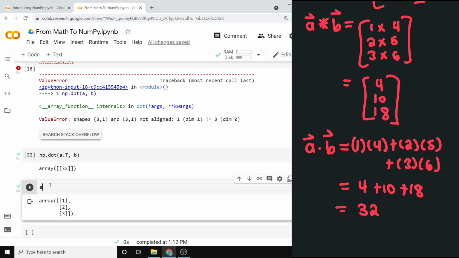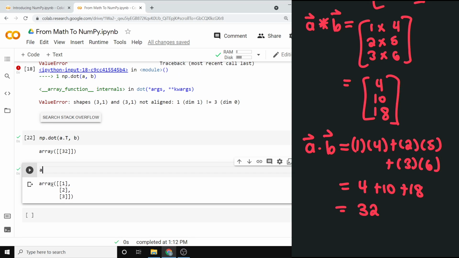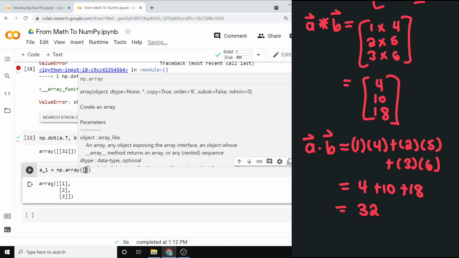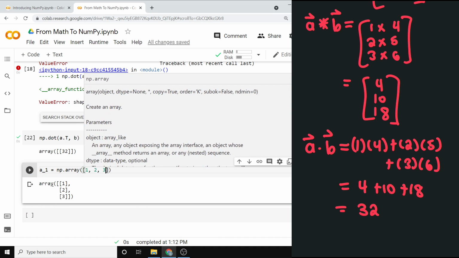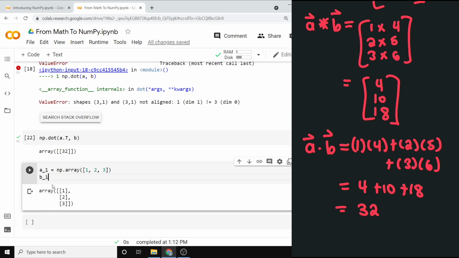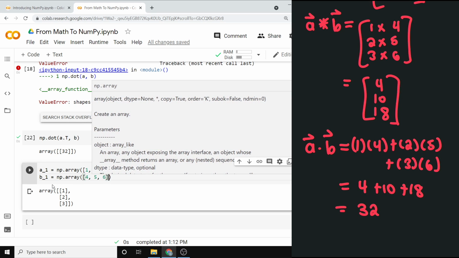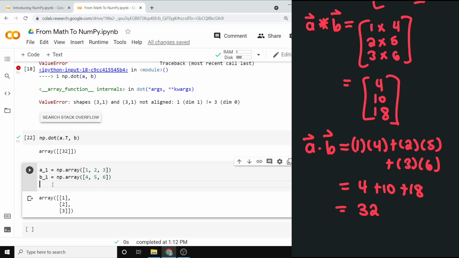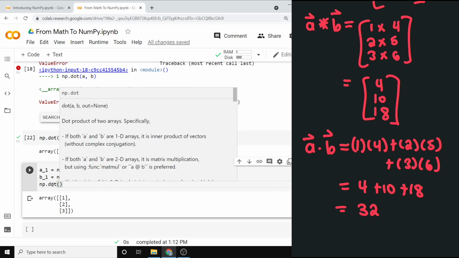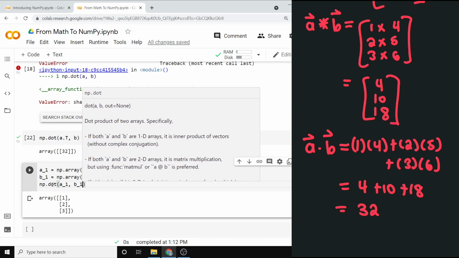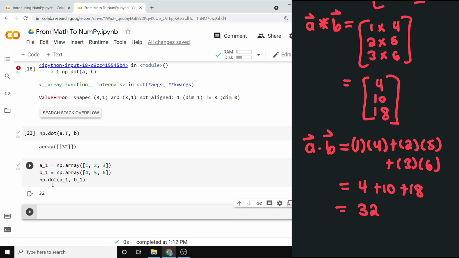If we had instead A1 equal to the NumPy array of 1, 2, 3, just that normal thing, and then B1 equal to just the normal list 4, 5, 6, we could also do this. So numpy dot dot works with that, and that gives just 32.